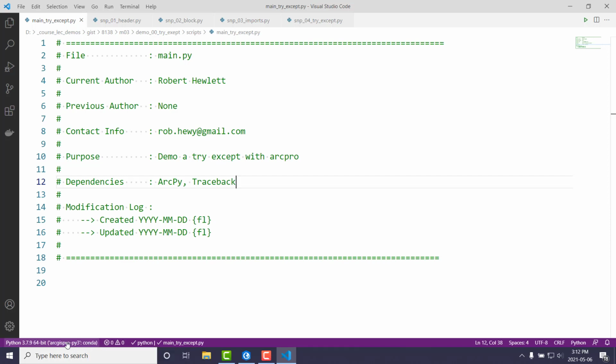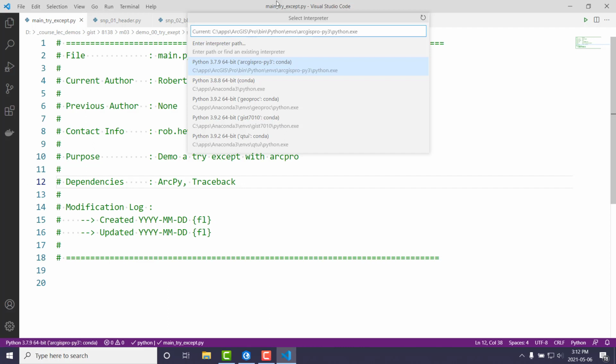Now, it's really important when you click on here, you can select which virtual environment you want to run. If it's the first time running VS Code with ArcPro, it's really not going to know where that is. So you need to enter a path and you can browse for it, but you have to know where ArcPro is installed. So I installed it on C, Program Files, ArcGIS Pro, then down into the bin, down into Python. You've got to get into this envs directory, and then get into the ArcPro Python 3 and get the python.exe there. I have other virtual environments for other courses, but it's really important that that is your executing environment because that is where ArcPy is.